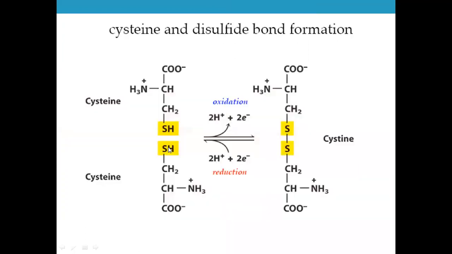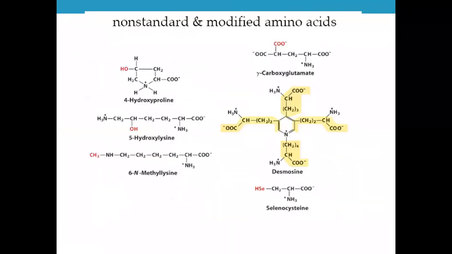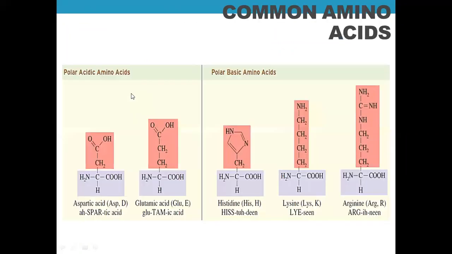So, two CH2 and COOH, but you will notice that the hydrogen here is replaced with COOH or COO minus, depending on the pH of the solution. So that's why it's named carboxyglutamate. Also, this is derived from proline. It's just the chains. So look at the structure of proline.